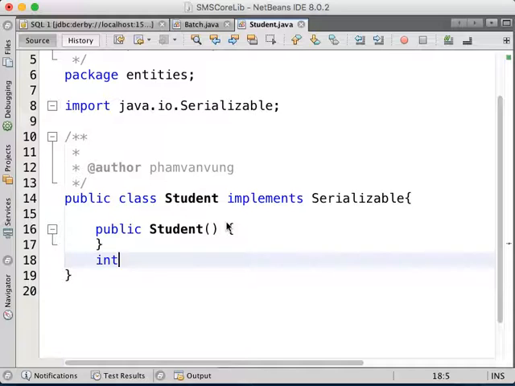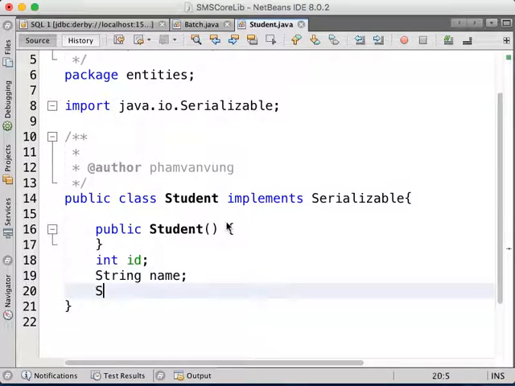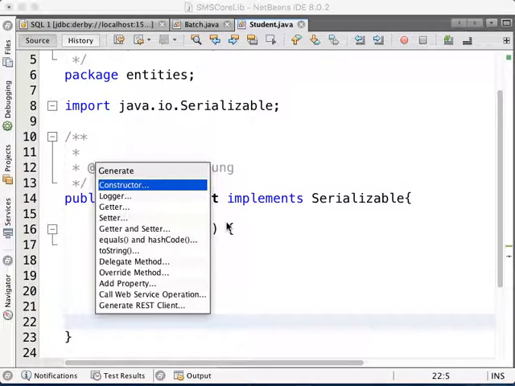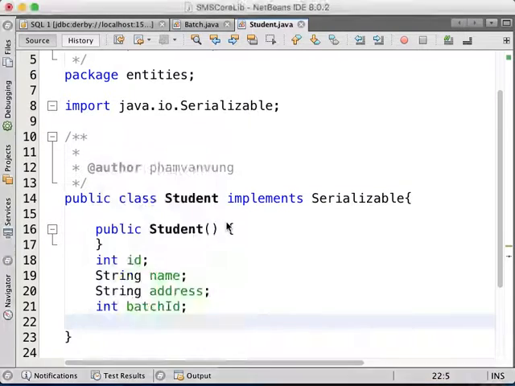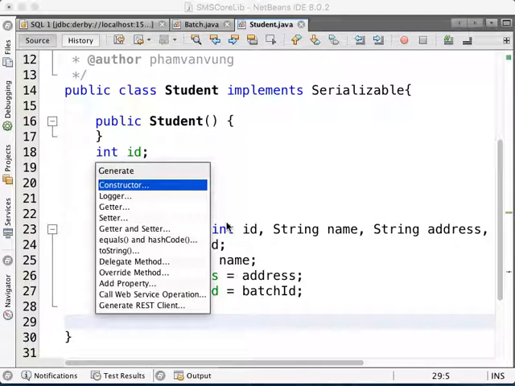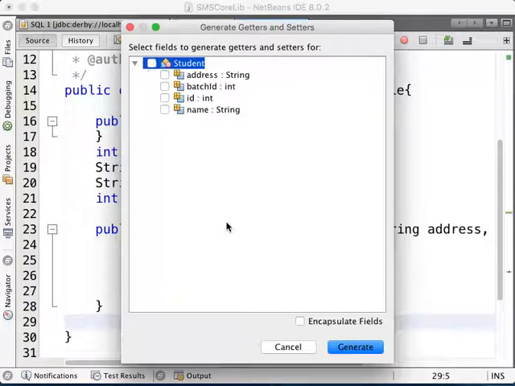Then we're gonna have int ID, then string name, string address, int batch ID. Then you're gonna do a constructor for all of them, then getter and setter for all of them.